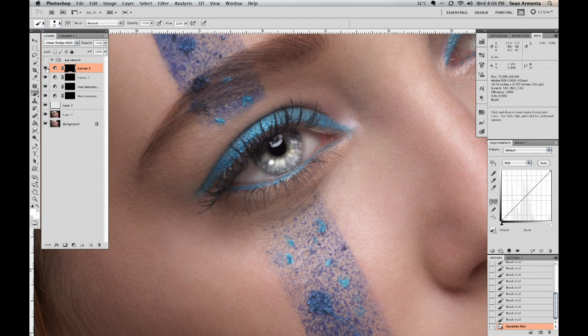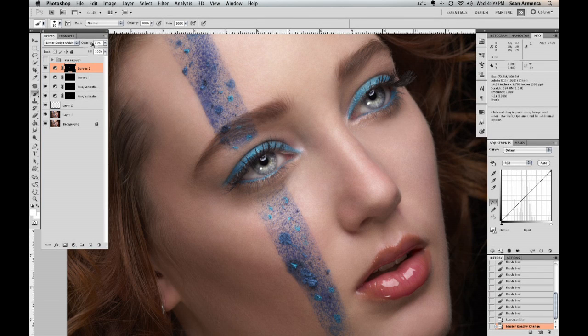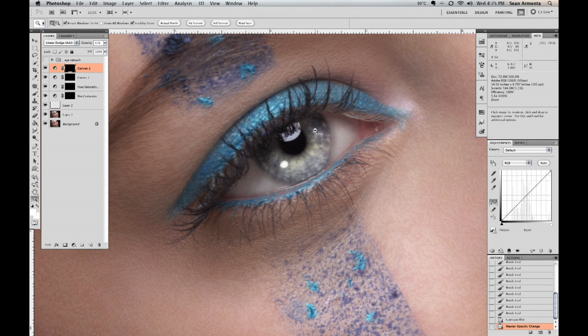You can see how much more detail in the iris that you were able to get. We're not going to stop there. That's a little too bright, so we're going to knock down the opacity. And just bring it up slowly till we get a nice coloration. I think that's quite nice right there. Maybe up 47%. Now it's time to tackle the lashes.